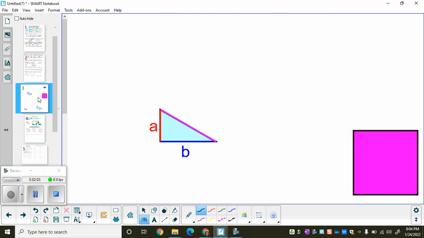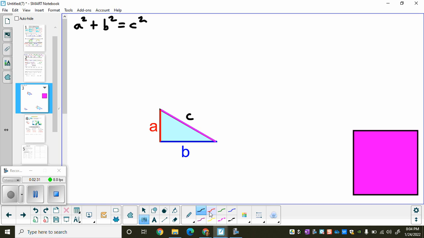So this is me attempting to explain, or prove, I should say, the entire theorem. And again, up in this corner, I'm going to remind you guys that the Pythagorean theorem says that a squared plus b squared equals c squared. Now, I'm starting out here with a right triangle. And again, the goal is for me to be able to prove that this side squared plus this side squared equals this side squared, okay?